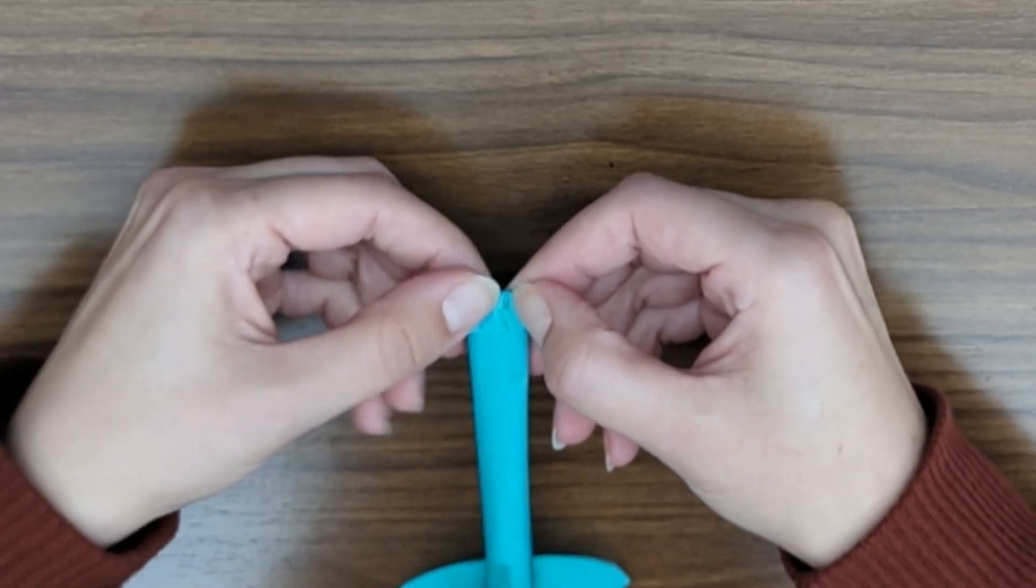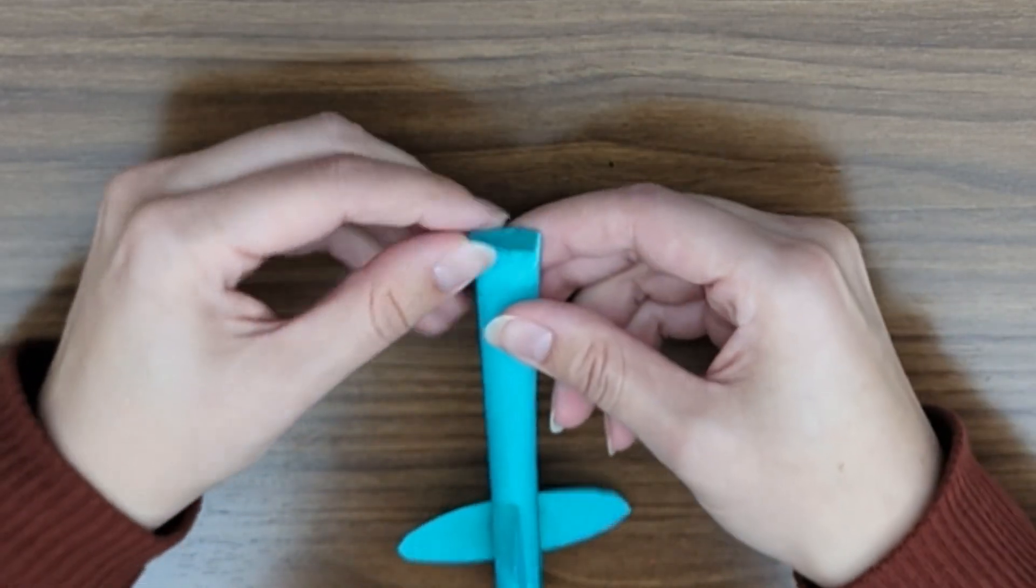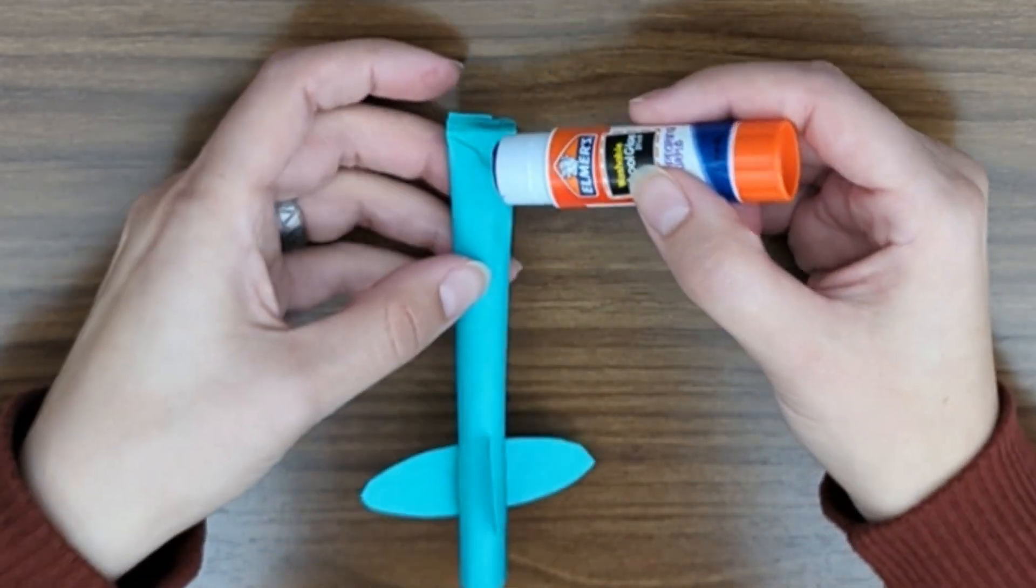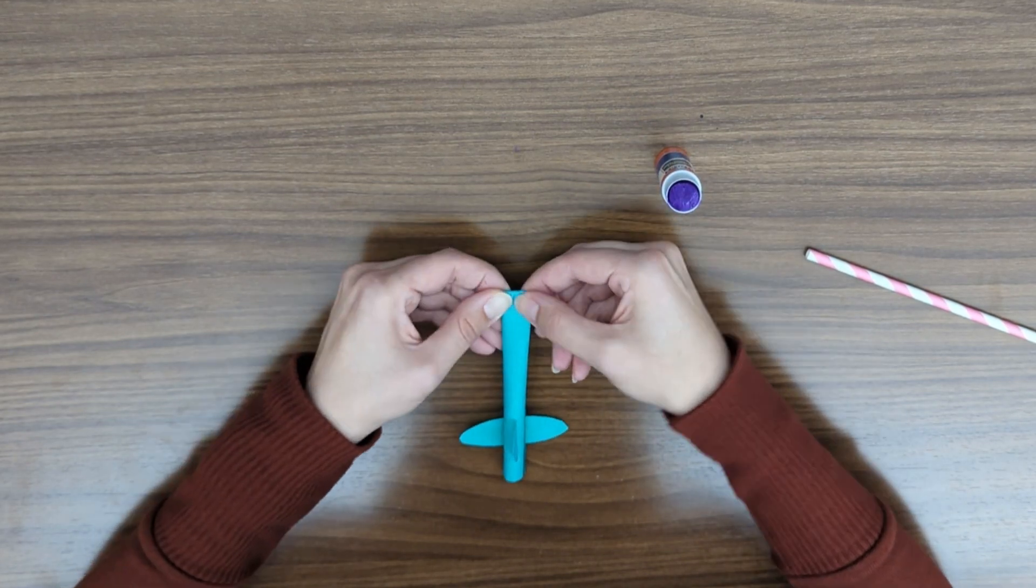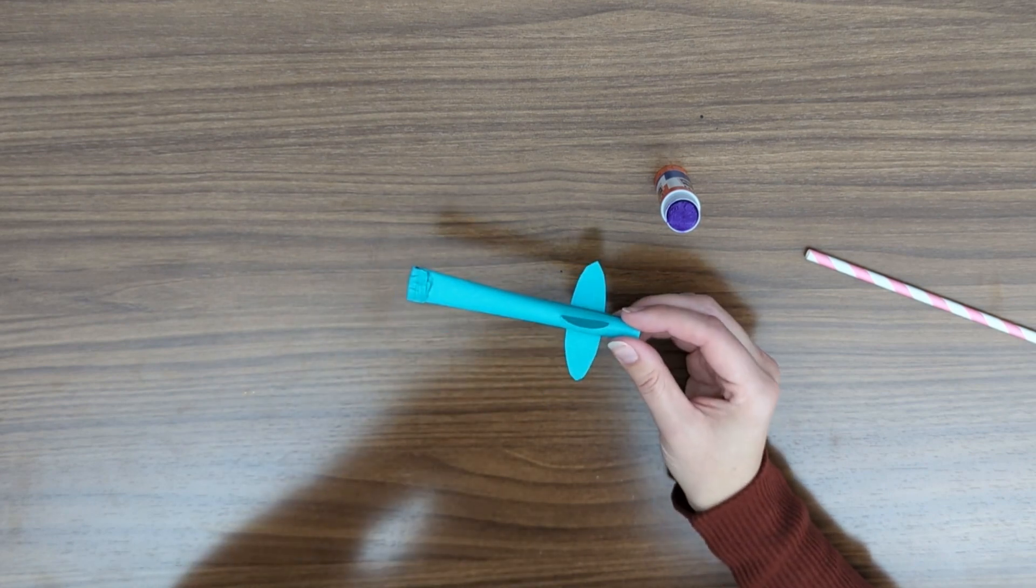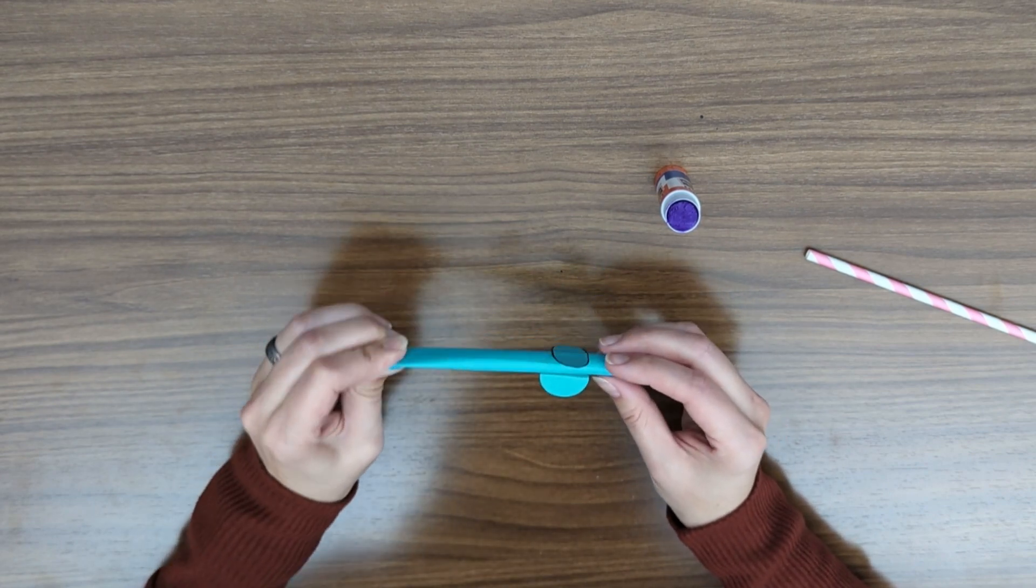This part can be a little tricky because it's several layers of paper. You want to put plenty of glue right here in between. Again, you just want to hold it down long enough that it's going to stay put. Once you think you've got it pretty well stuck together here at the end.